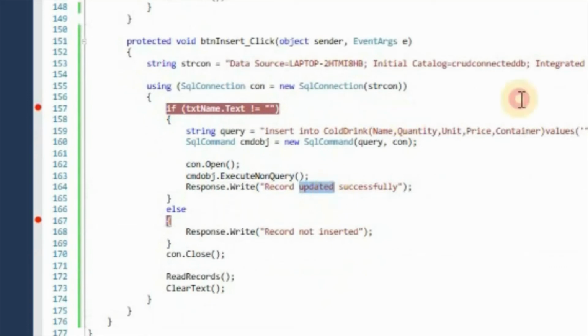And here also record inserted successfully. And here record not inserted.